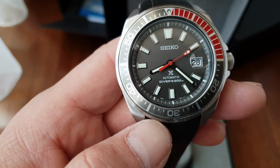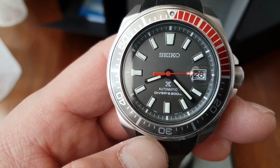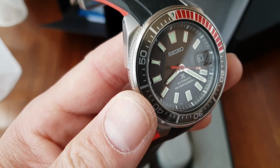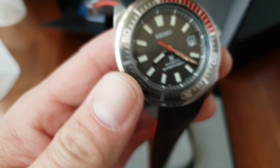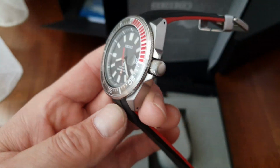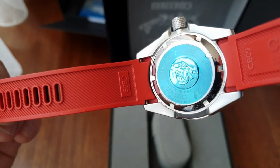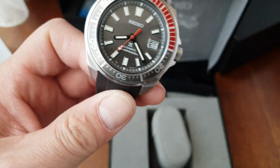I think I'm gonna wear this watch for now. Eventually down the road, if somebody wanted to buy it off me, I might have to sell it. Obviously it's gonna be sold as used in mint condition, but that's how it is right now. And I'm gonna keep the original strap, obviously.